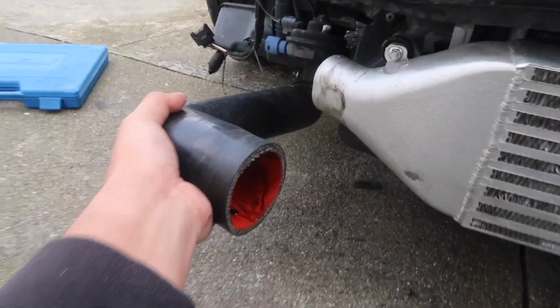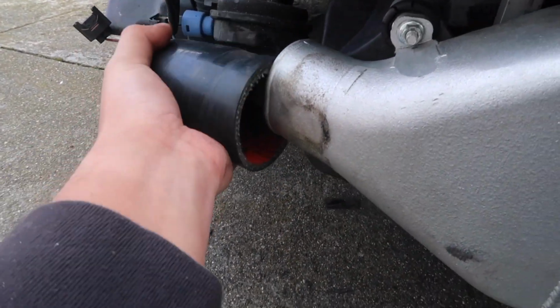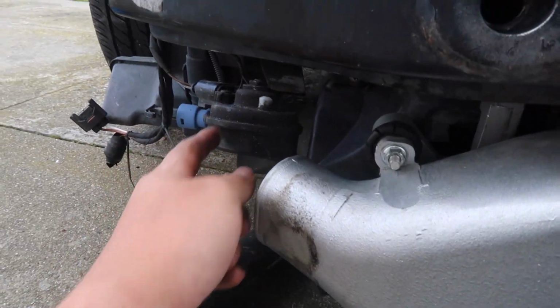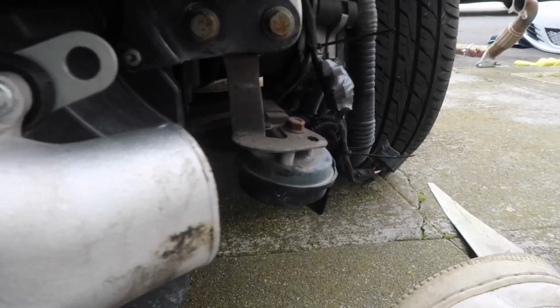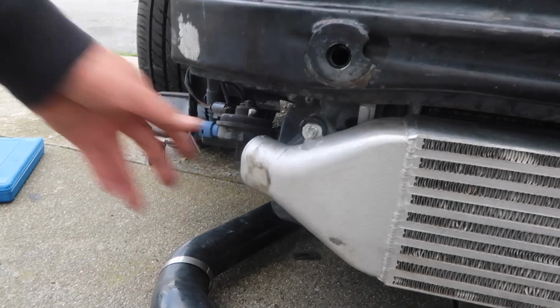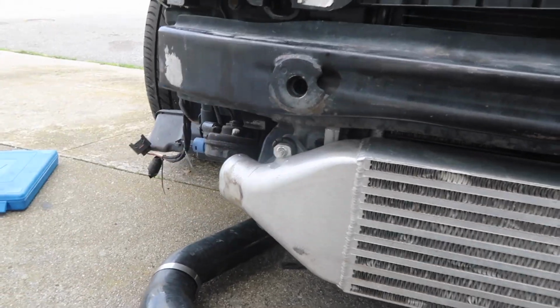Now, the fun part, trying to figure out how to make this intercooler piping work, because as you guys can see, the horn right here gets in the way. We are probably gonna have to relocate this. Same thing on the driver's side. We're gonna have to relocate that with the intercooler piping, but we're gonna get under the car, take the old clips off, and go from there.